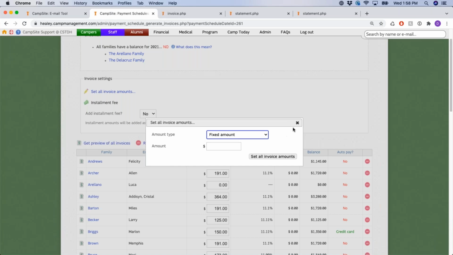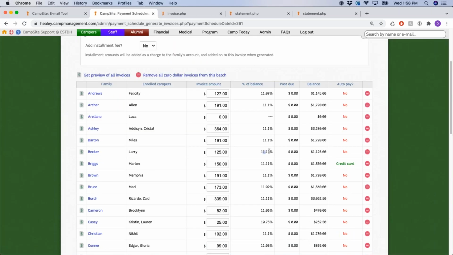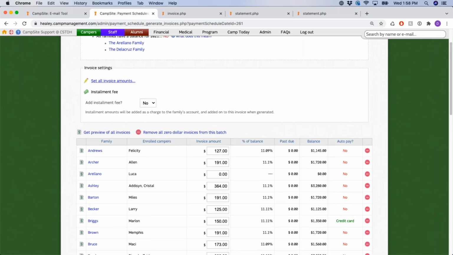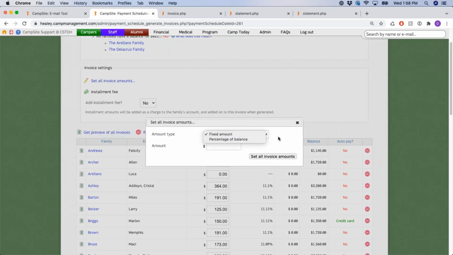Again, most of the time, CampSite will calculate the balance for the family. And most of the time it's going to be the same for all families, especially if you have the same enrollment window. But the only time I've ever really seen this be used is I have a camp in, I believe, upstate New York, that has a three-date payment schedule. They charge $1,000 on the first date, $1,000 on the second date, and then whatever the family owes after that will be due on the third date. It's just the way they've always done their invoicing.